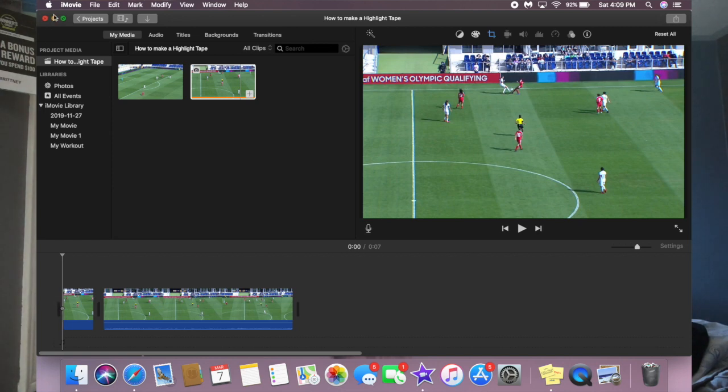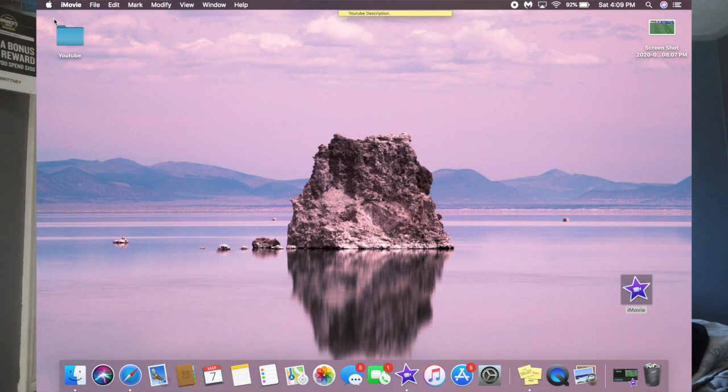So what you want to do first is just take a random screenshot of anything on your screen, and I just do it of my background. So what you want to do is hit Control Shift 4 again, and it doesn't have to be the whole screen, it could just be a little part, and just take a picture of it.